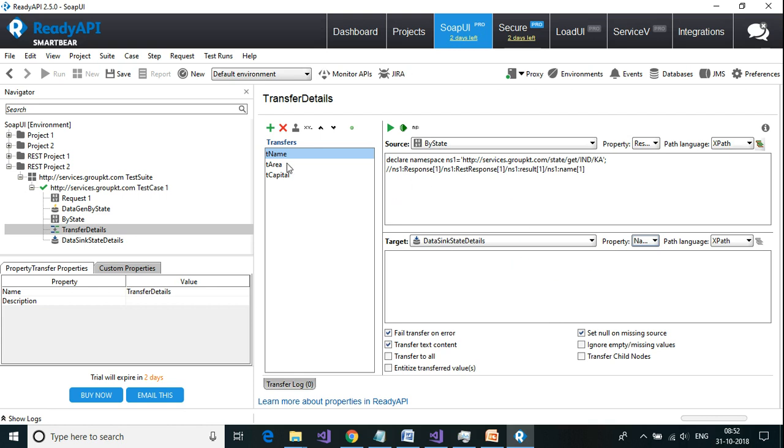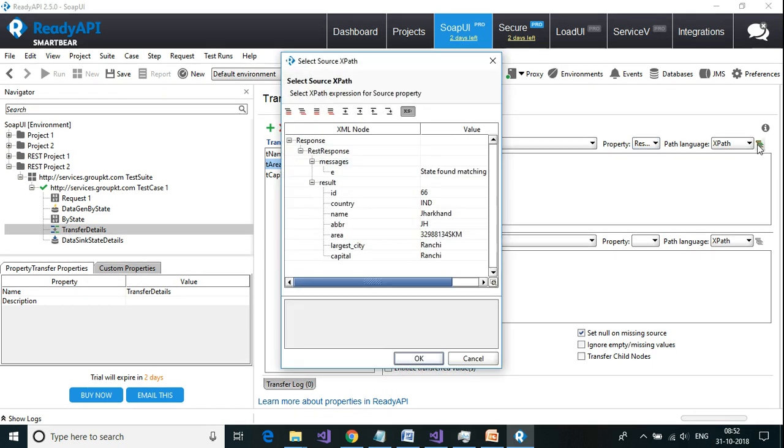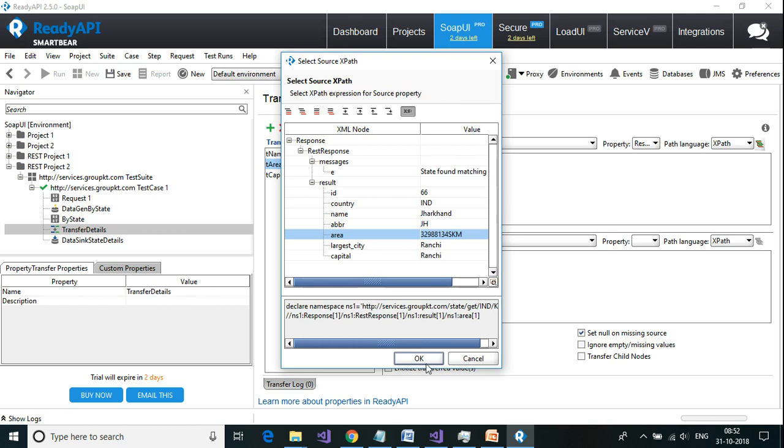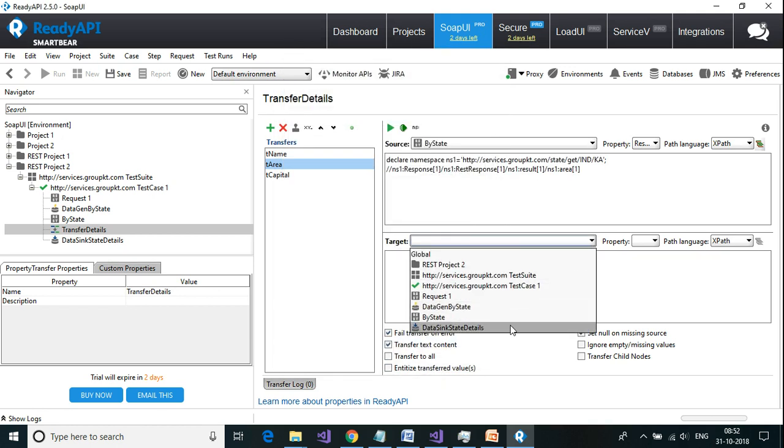The same thing I have to do for area and capital also. So click on area, again select the source, property as response as XML. Select the node through XPath. In this case it is area. Target will be your DataSync.